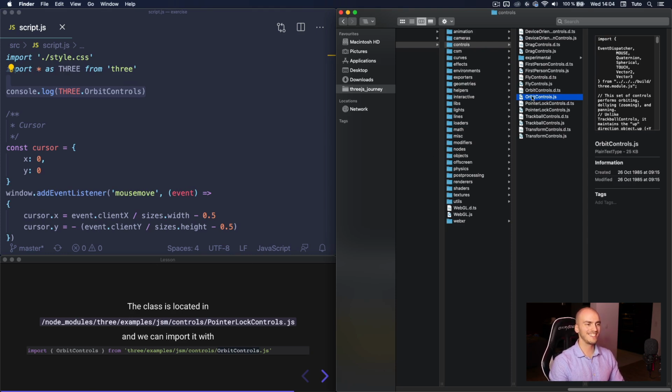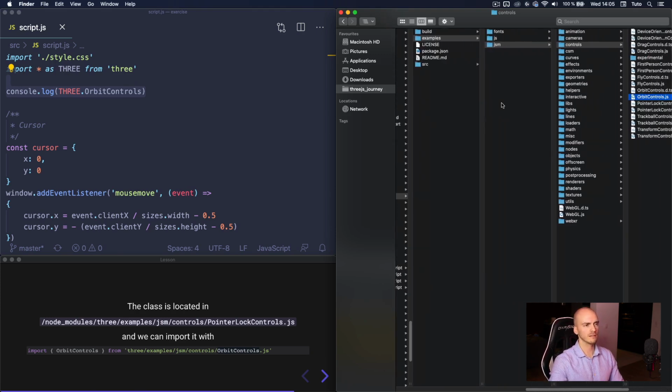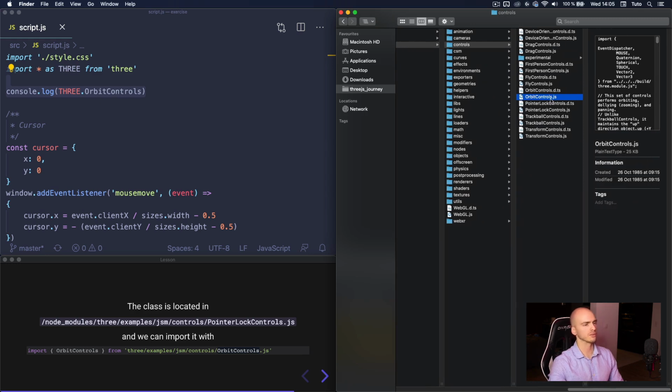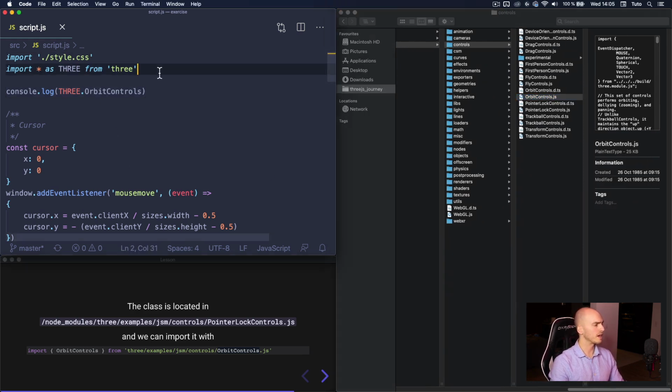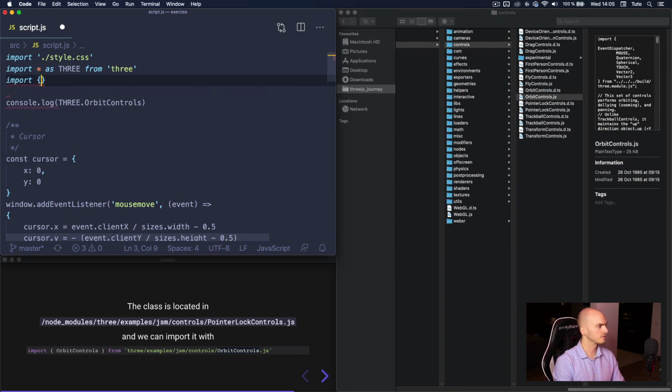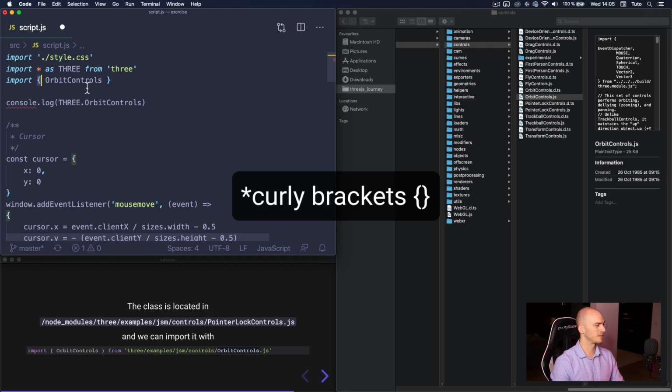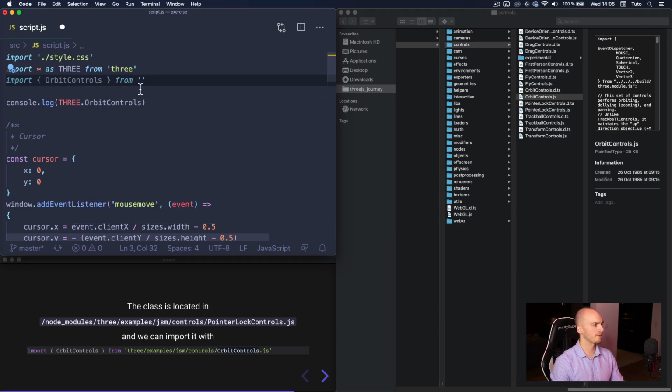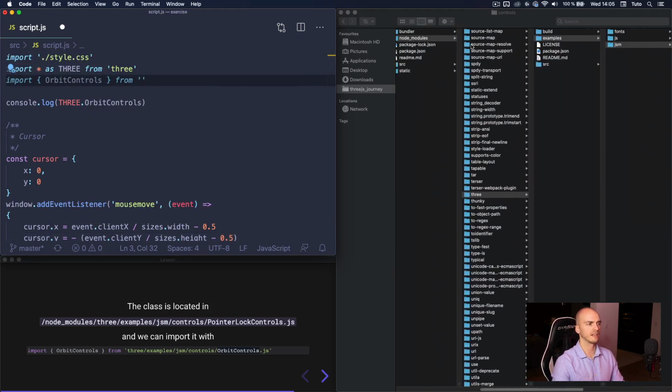So to import this class, which is in Node modules, three, examples, jsm, controls, OrbitControls, all you have to write is import, use this OrbitControls, like this. So don't forget the semicolon, from, and you will do the whole path we just said without the Node modules part.